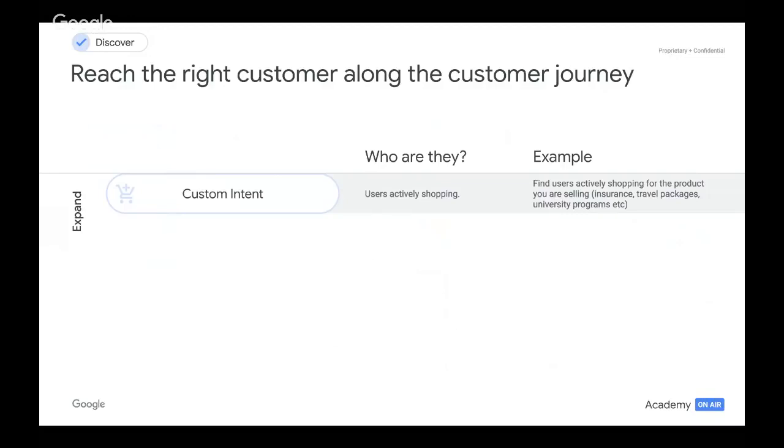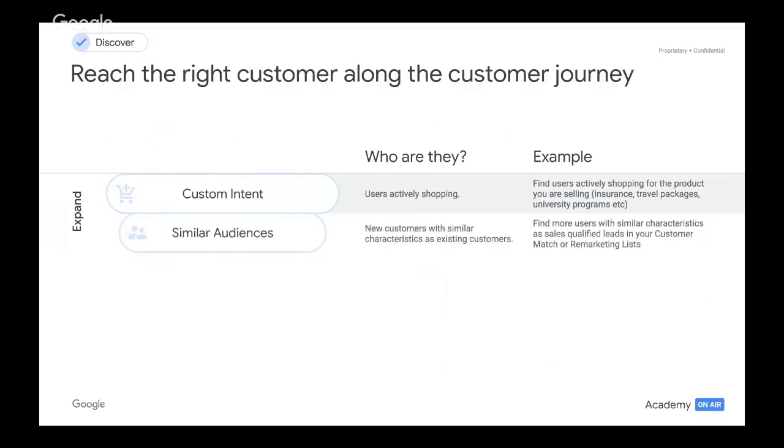It does this by finding them within specific groupings based on the URLs or certain keywords that you wish to target. So for instance, with insurance, travel packages, or university programs, you will be able to put together custom intent audiences to target.